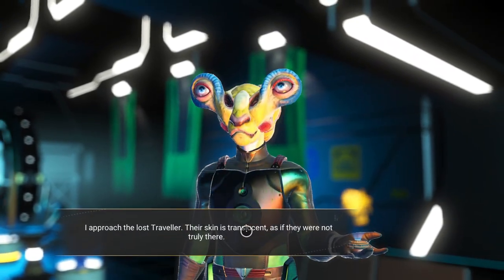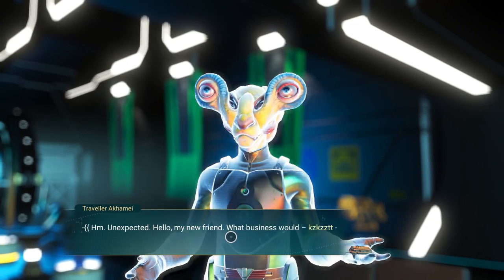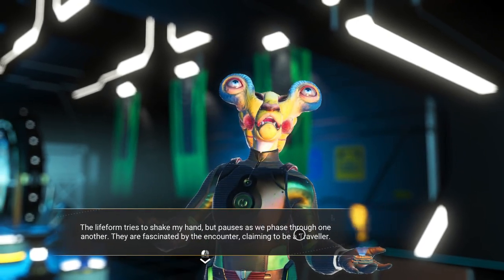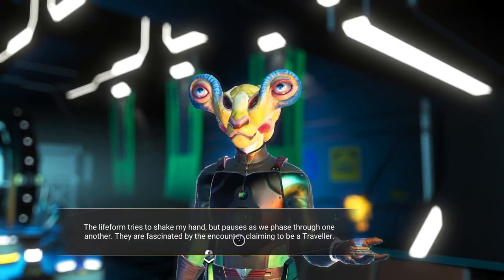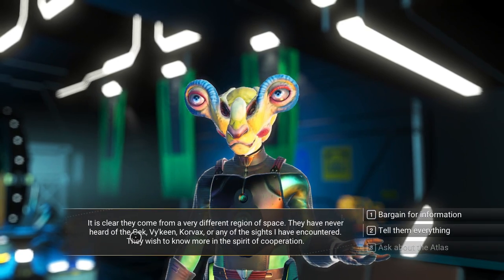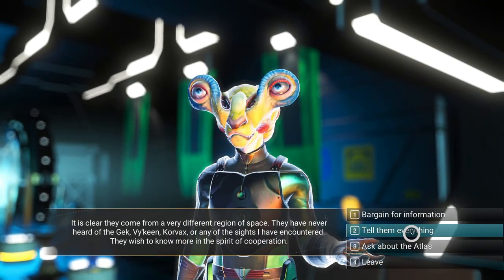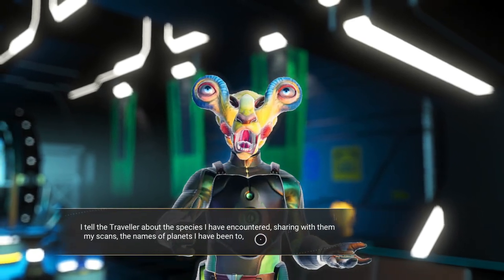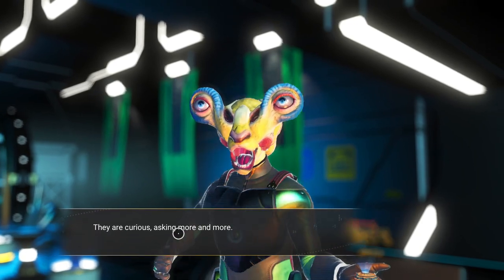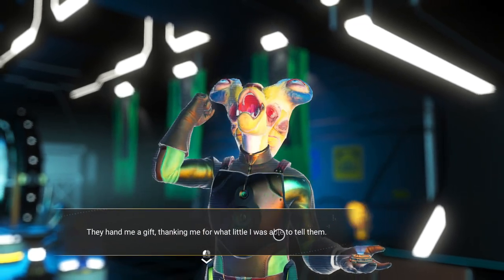Get a memory fragment while we're at it. I approach the traveler, the lost traveler, their skin translucent, as if they were not truly there. Unexpected. Hello, my friend. What business would you have with me? The life form tries to shake my hand, but pauses as we phase through one another. They are fascinated by the encounter, claiming to be a traveler. It is clear they come from a very different region of space. They have never heard of the Gek, Viking, Korvac, or any of the sites I have encountered. They wish to know more in the spirit of cooperation. Tell them everything. I tell the traveler about the species I've encountered, sharing with them my scans, names of planets I have been to, the words I have learned. They are curious, asking more and more. Nothing I say satisfies them. Eventually disappointed, they grow quiet. They hand me a gift, thanking me for what little I was able to tell them.